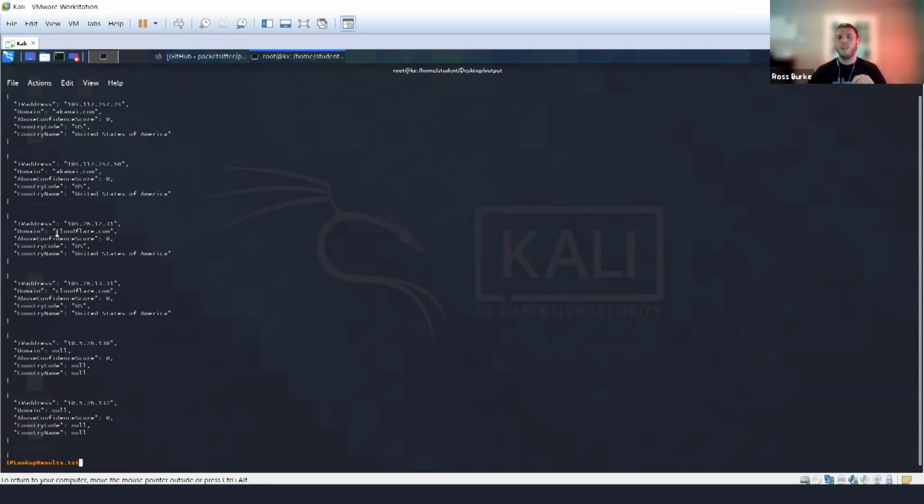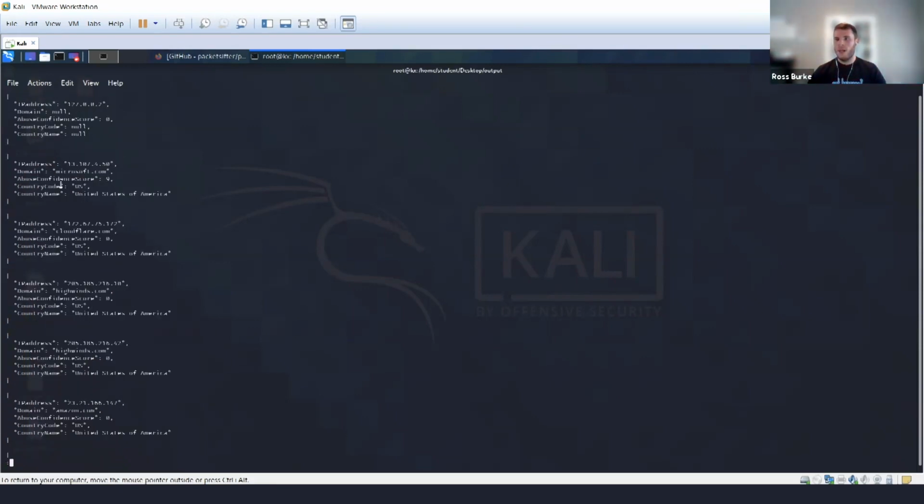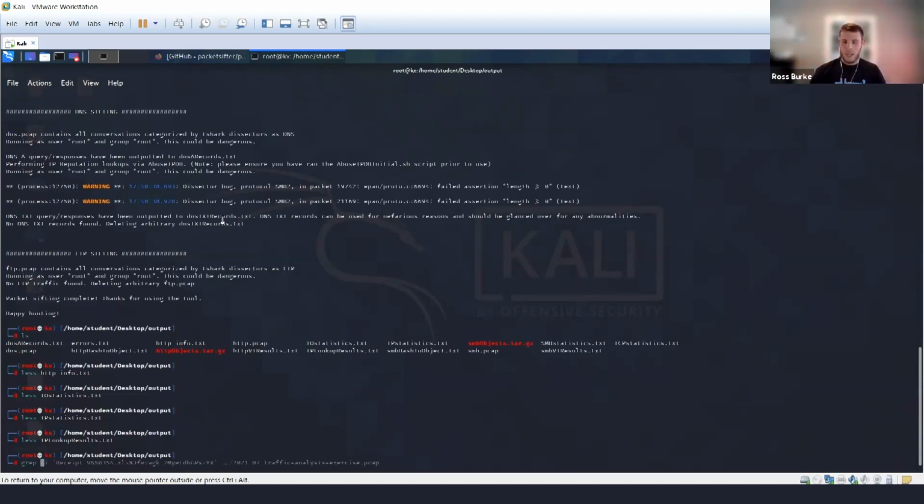So you want to vet your indicators that you get out of this. You don't want to just assume because the confidence score may be 30 that it's immediately negative, right? Looking through here, we have a bunch of hits, abuse IP confidence score of 9, again on a Microsoft IP. Could be an Azure IP, that might be something malicious potentially, but you have to take it with a grain of salt. So what I like to do, for the sake of time, is look for just the string abuse in that capture file.